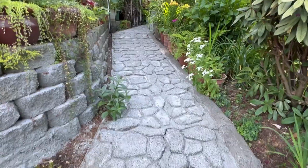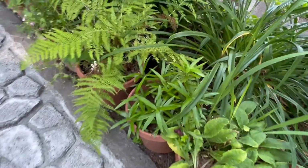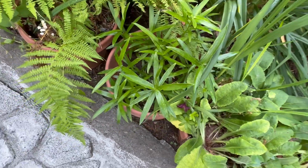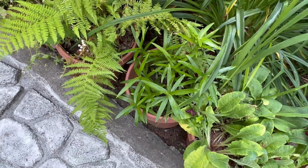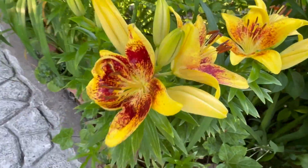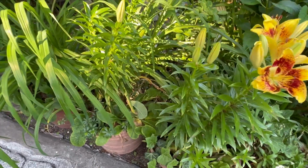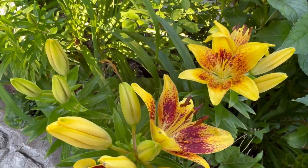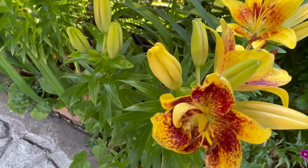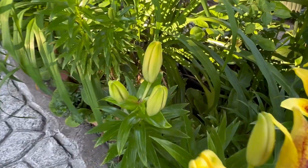Some of them look like terracotta pots, but they're not. They're just regular big plastic pots. And this is all the baby Asiatic lily that I removed from the mother plant. They don't have any bloom, of course, because they're still young. Hopefully by next year I will transfer them and put them directly in the ground. But look at this, that's the one I planted in the pots, and check this out, they are doing good. But I'm also going to remove them from these pots and create a border with the Asiatic lily, so I have more additional in the flower cut garden. The more, I think, the better it looks, because it's more bushy with plenty of flowers. And I still have some bulbs.